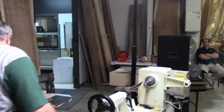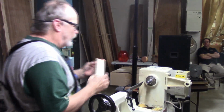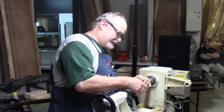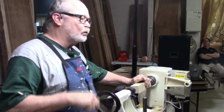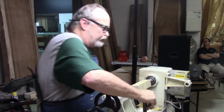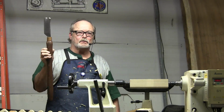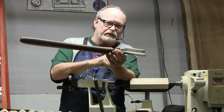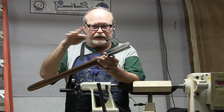Okay, let's do some cuts here. I'll turn it off to load it. That's a bad habit to show you. You can rough with a skew chisel. Now after the skew chisel, I love this tool. I love that spindle roughing gouge. This is a good size to do everything from porch columns to ink pens. Even an ink pen, because the bigger it is, the better it is at leveling.